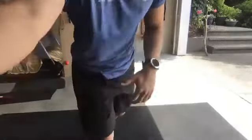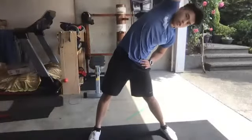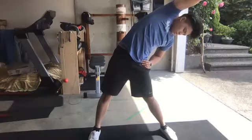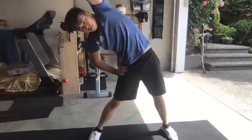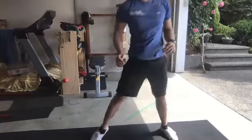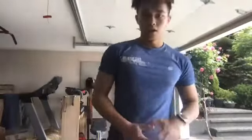Okay, now we're in one more stretch. Take a shoulder width stand, my hands on my hips. I'm just going to go to the side. Yeah, switching sides. Awesome. Perfect. That is our workout for today. Good job, everybody. I hope that was a good workout. Does anybody have any questions, any feedback, anything you don't really like about the session?